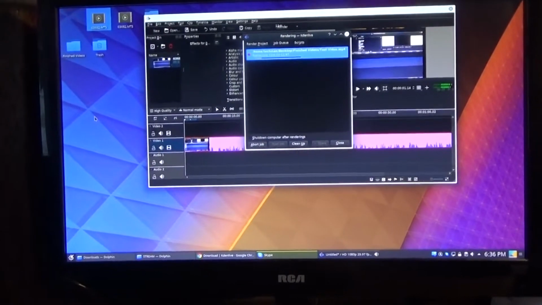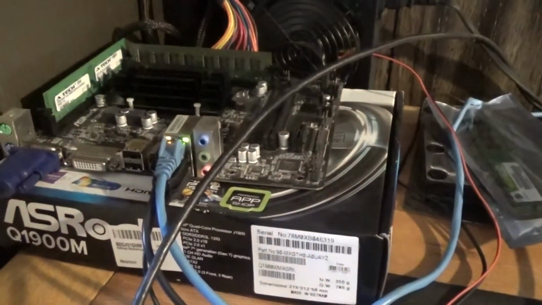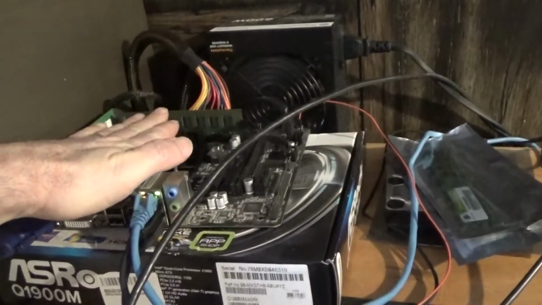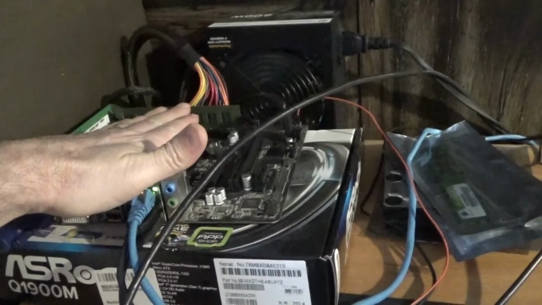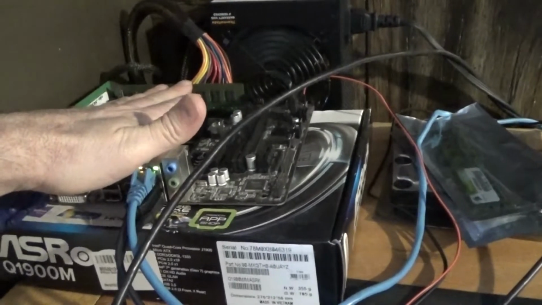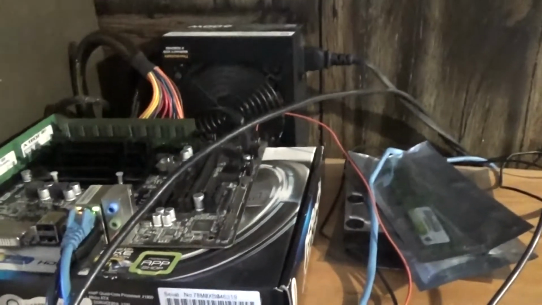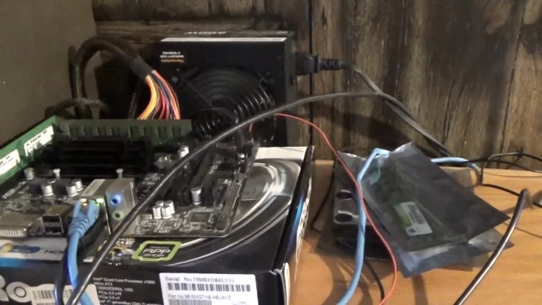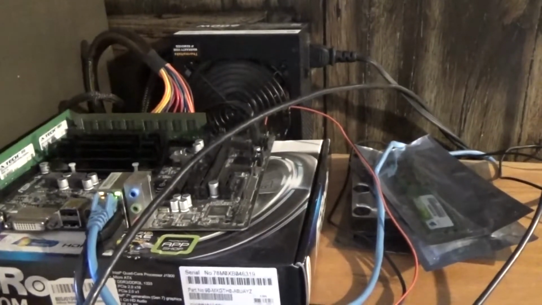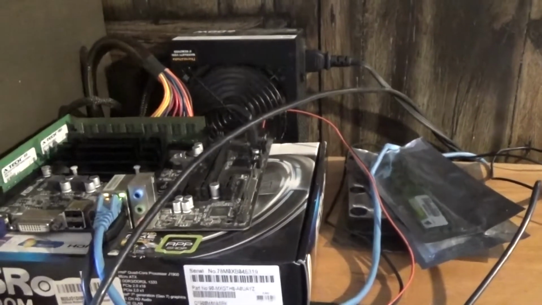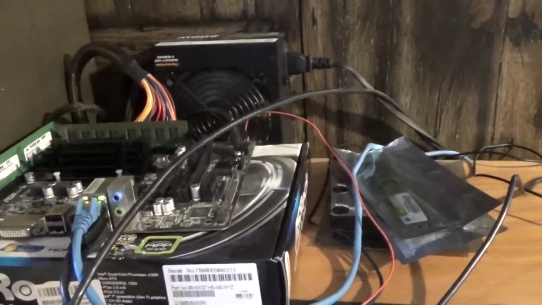Anyway, this is all new territory for me because I'm using a tiny little ASRock Q1900M all-in-one computer. It's not even warm to the touch, just above room temperature. It's got a passive cooler and a built-in quad-core Celeron, which is not anything to jump up and down about. And now I've got 4 gigs of RAM in it. Some of you may remember I started working on this about a week or two ago to see if I can use it as a home machine with Linux instead of Windows. And the video editor is going to be the final test.